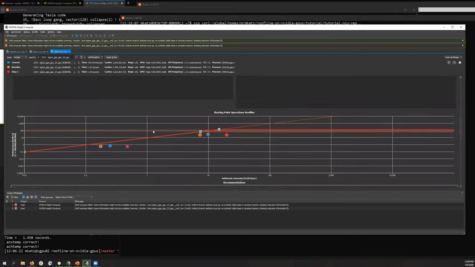And yes, definitely one of the things that we want to do in a future version of Nsight Compute is make it easier to either make this a linear axis or zoom in or something like that, because in fact, it is hard to see that difference. So that is a noted pain point, and we'll definitely hope to improve that in future versions of Nsight Compute.